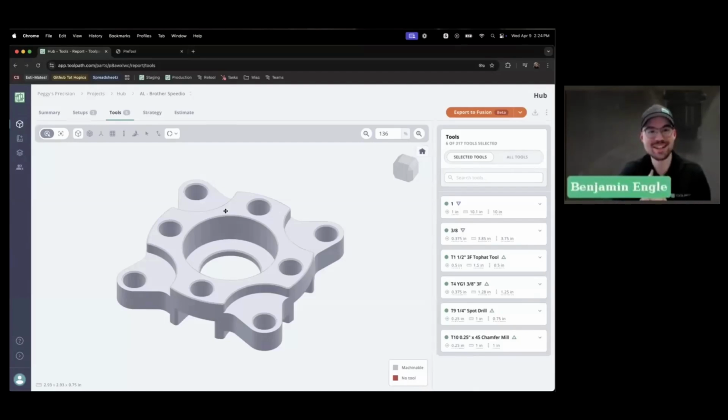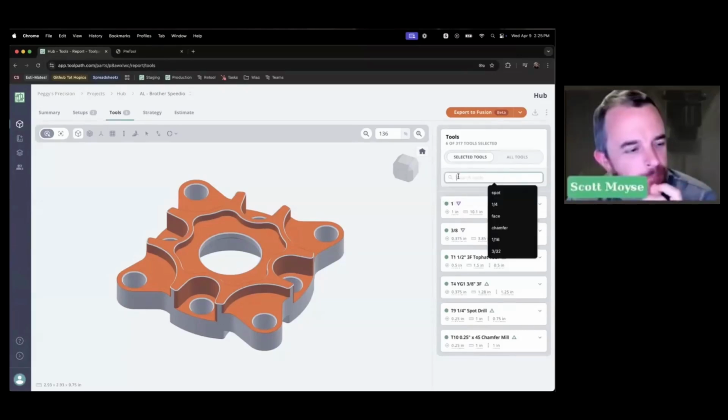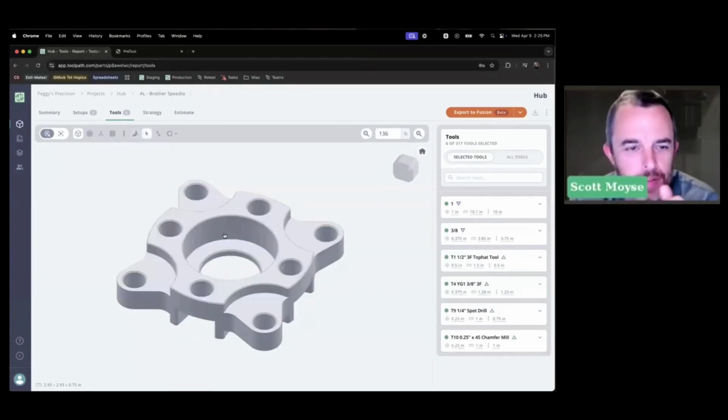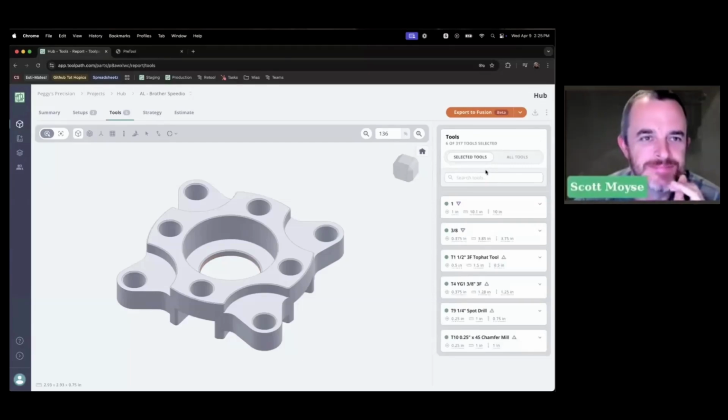You don't have my favorite tool in there, which is a Fraser rougher tool. Yeah, we can do that. And Scott, what's on your mind? I happen to know that those bores have a precision tolerance, so drilling them's not going to be adequate. So I just want to bore mill them with an end mill. Cool. Everything? Yeah, all of them. Why not? I'm an awkward engineer. Yeah, I want all the tolerances.